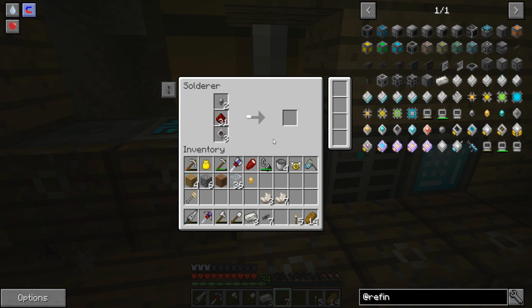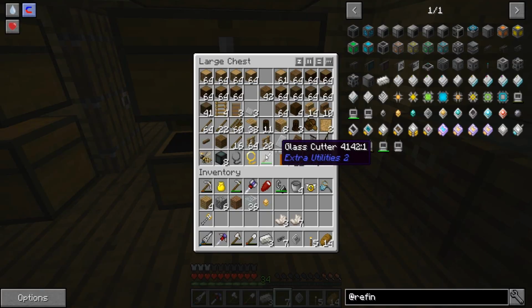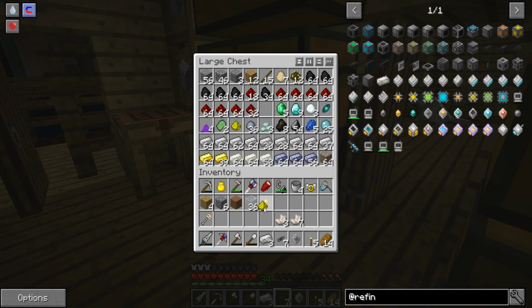I think we might be able to pull this off. We might be able to pull this off, and this will make things kind of cool. Oh! I think I've done this before, so a lot of you guys may know. Alright, so we gotta do that. We had more glowstone. Perfect.